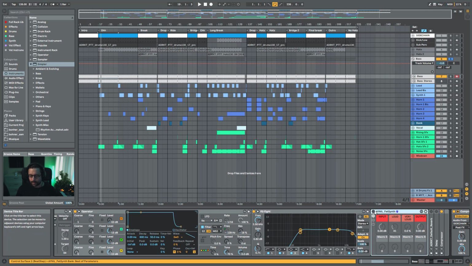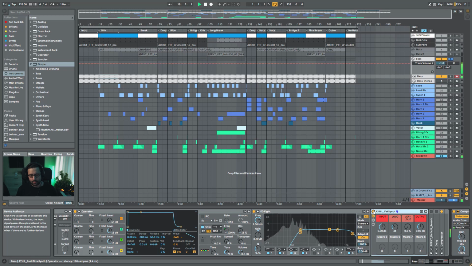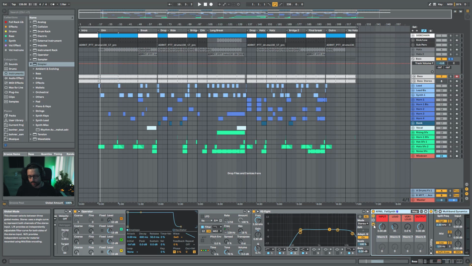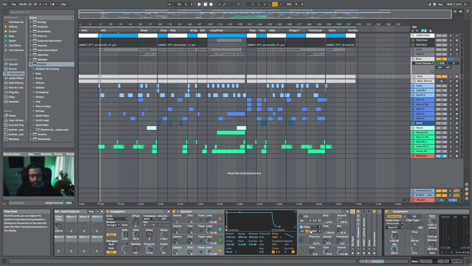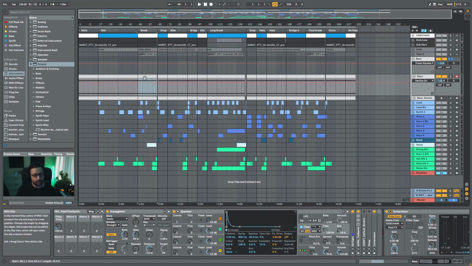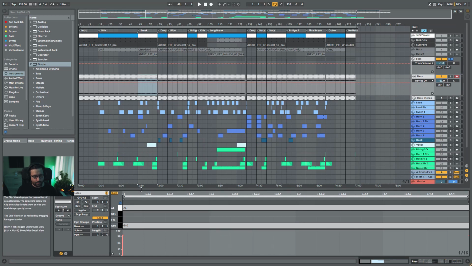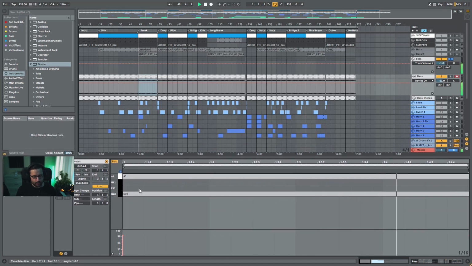And then this fast sync is a rack I created just to make things super loud. Again, if you want to find out more, it's just distortion, drum bus, and multiband compression. I will put the link in the description. It's your classic sawtooth going through a low pass filter with a plucky envelope. The notes are sixteenths: G sharp, A. So it's one semitone difference, but at a different octave, and it creates this nice feeling.